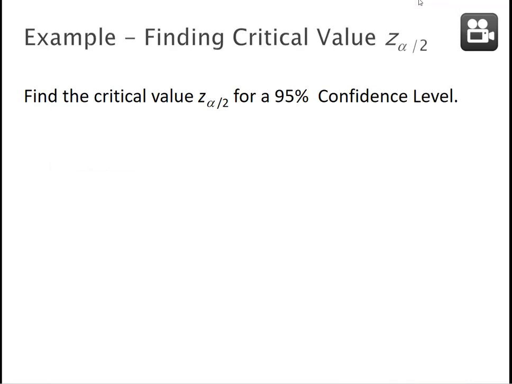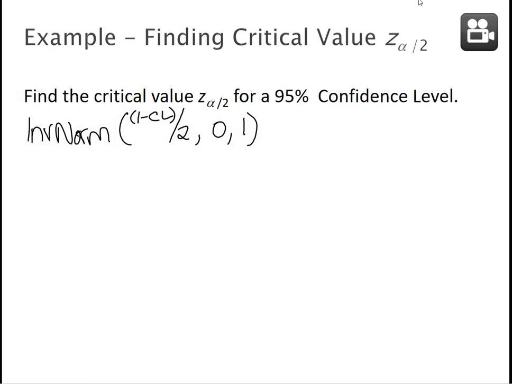All right. So I'm going to take inverse norm, and if you have the old OS, this is exactly how you're going to write it on your home screen. 1 minus my confidence level over 2, comma 0, comma 1, and then close that set of parentheses. All right. Notice that I put parentheses around 1 minus my confidence level before I divided by 2. That is so your calculator does those order of operations correctly.